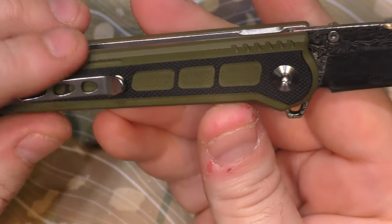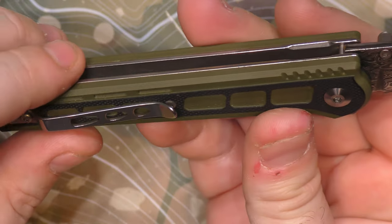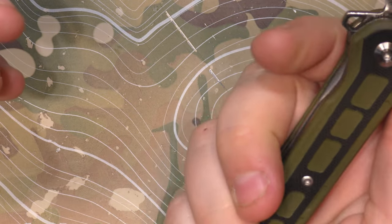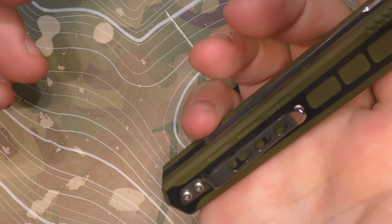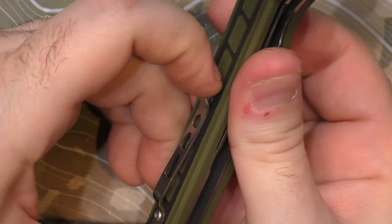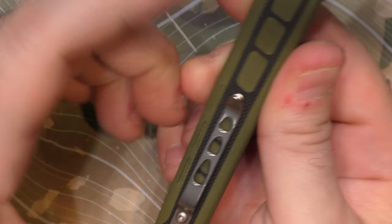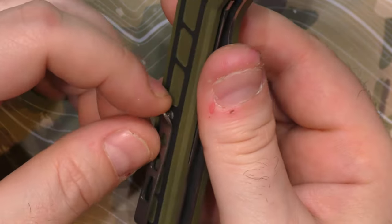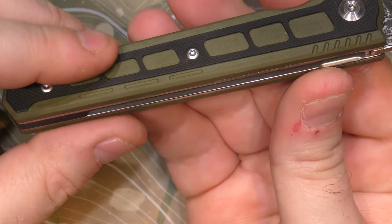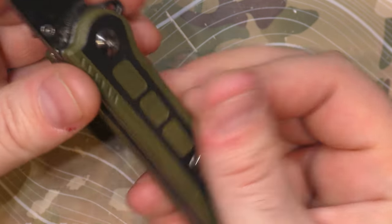We've got some nice layered G10, so you have this black laminate on top of the OD green. This comes in some different colors. Nothing fancy. It's just kind of a simple straight handle. It's not the most comfortable thing in the world. You've got a clip that is tip up, right hand only. Very tough retention on that clip, though. Like, I would almost want to bend it a little bit to get it to be a little easier in my pocket. But internally, just a couple of steel liners.